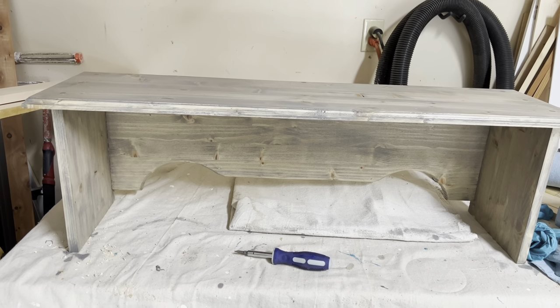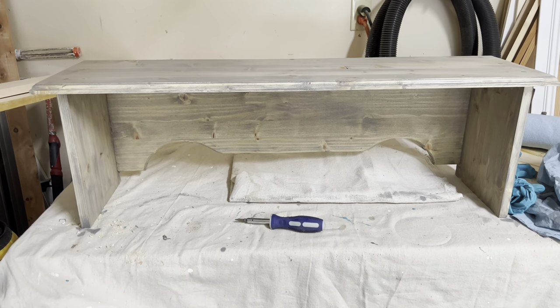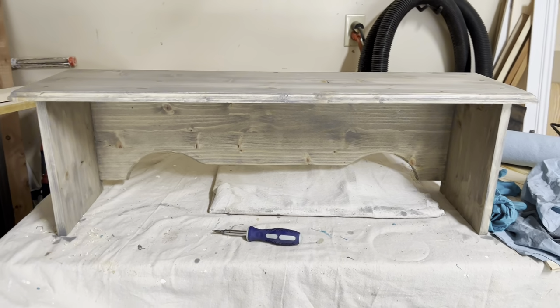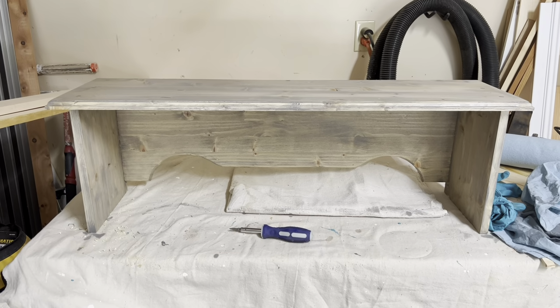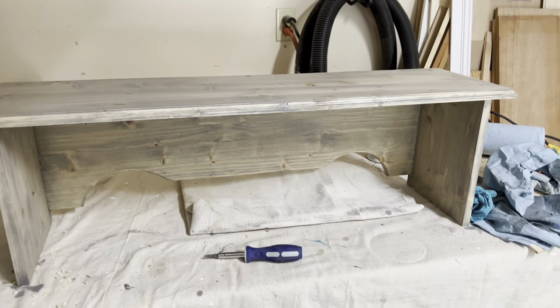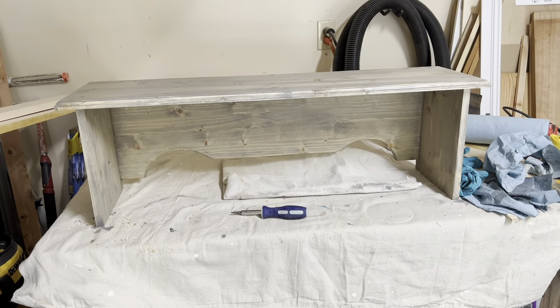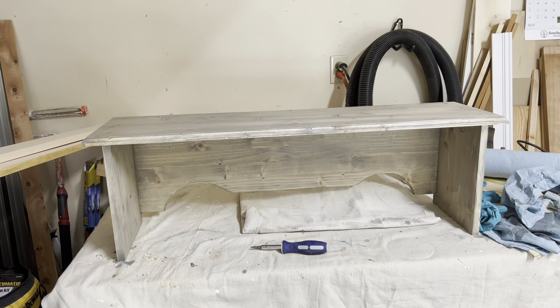I'm hoping it's big enough because she's got two monitors. I measured, but now that I'm looking at it, I always second guess myself. Do y'all do that? It was cool this morning, but it's kind of warmed up out here now, so I'm going to go inside where it's a little less warm. We don't have the air on yet, but anyway.